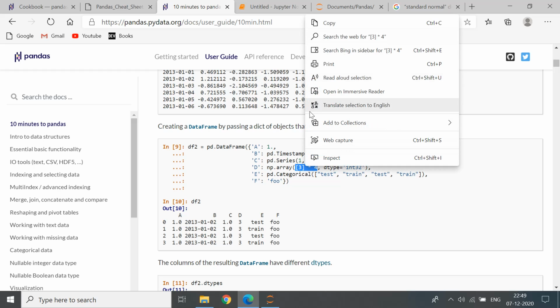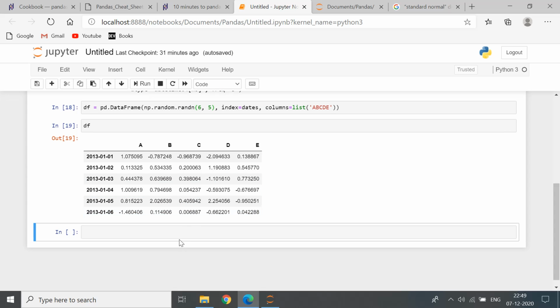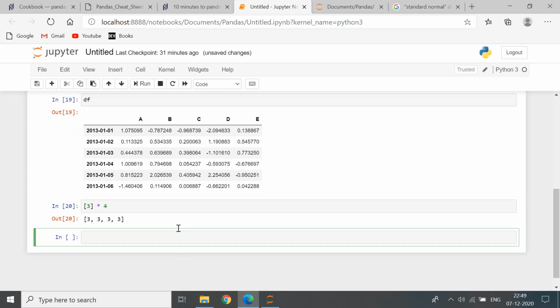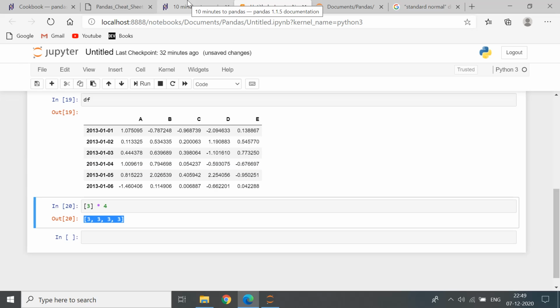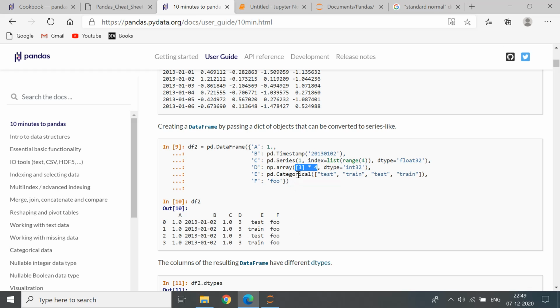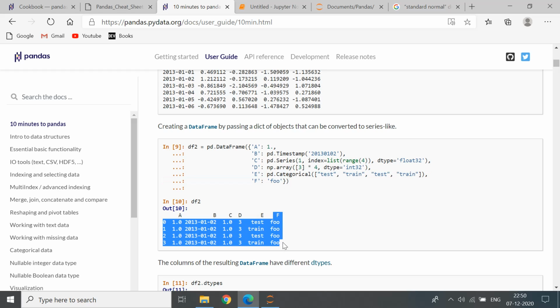If you do this operation in Python, you're going to get a list of 3 four times. Then they're using this categorical, where you're using this list, and in the end they have just this food thing, and F is all these foods.